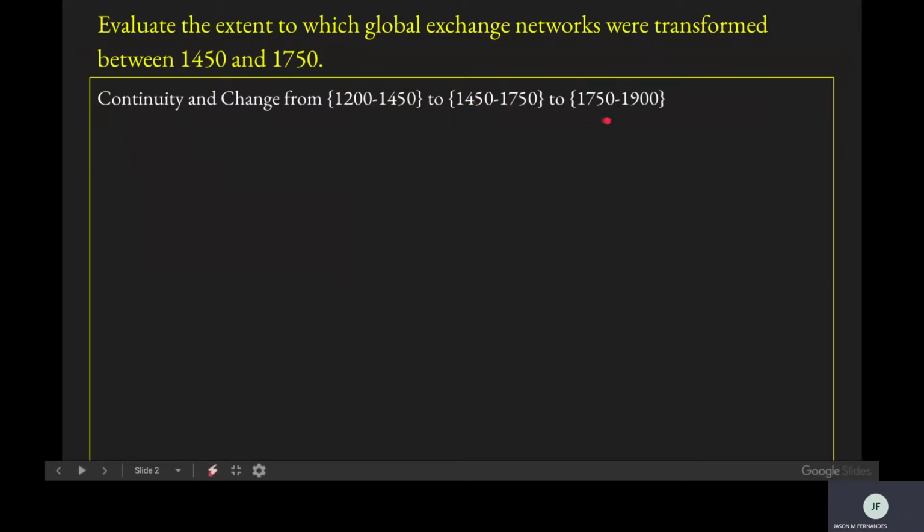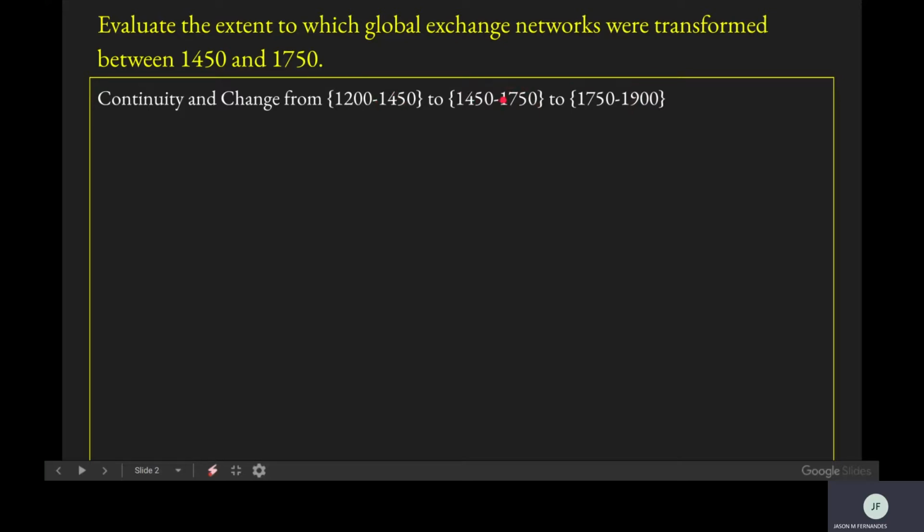It's also important to have knowledge of what happens afterward too. Because if you're writing a DBQ on this period and you're thinking about tying this across time periods, you may want to finish by looking at what happens after this period. It's always a good piece of information to put in there. So again, we'll focus primarily on this today. We'll back up a little bit, do a little bit of review, and then we'll dive in here and see what's going on.